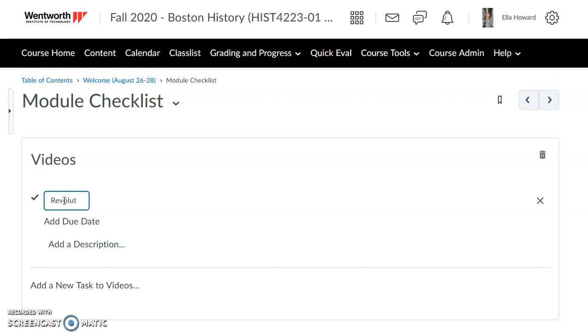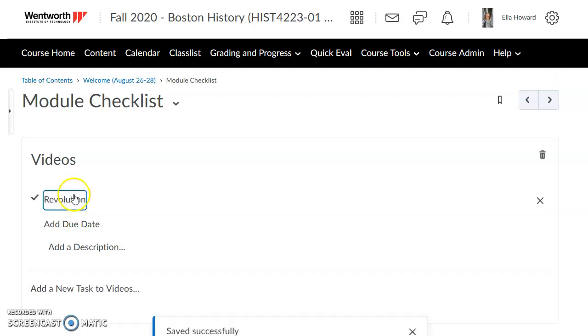I have not found a way for this to auto-populate from the items that are already in the module, which would seem like a great feature. I'm not sure why Brightspace doesn't seem to do this. I went on some of the forums. It doesn't seem to be there yet. Hopefully they'll do that soon so that we wouldn't have to retype this, because it is a little bit of extra work on our part, but I think it makes a real big difference in how the students perceive the class, and that it will make the class seem a lot more organized to them.